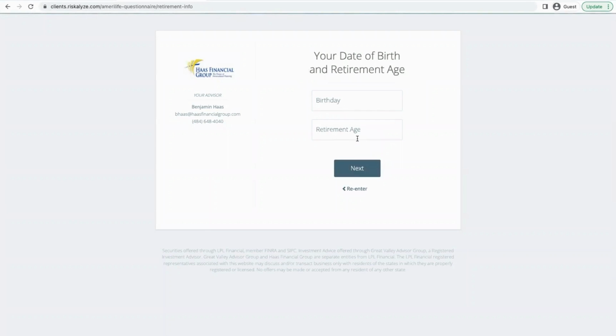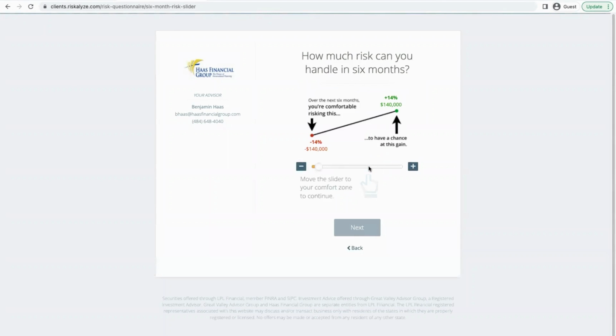And then there's one last question here. Again, for our purposes, it's not important for the risk score. Riskalyze has other tools that this factors into. But for our purposes today, feel free to skip it and we can get right to the meat of it. And I'll use the term fun, but this is the fun part of the process.